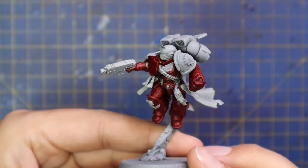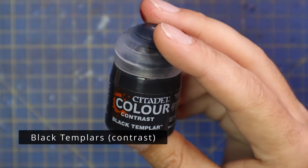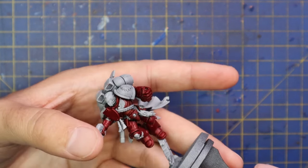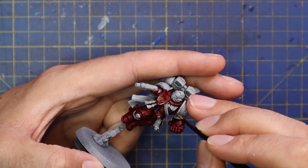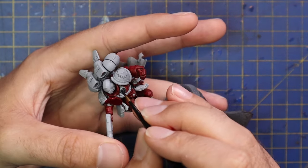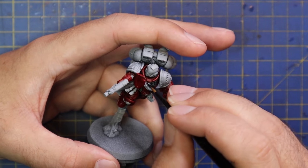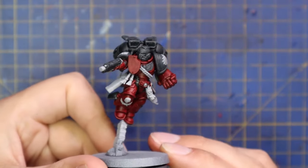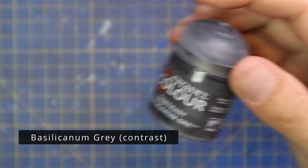The model got sprayed chaos black and then I went over with a gray seer primer to give me a really nice base coat for applying contrast. I then jumped in with some Flesh Tears Red and applied that all over the armor that is supposed to be red. The Flesh Tears have a split color scheme - half the armor is red and half is black, so traditionally the shoulder pads, the head, and the backpack are black. I confirmed that jump packs stay the same black color scheme as backpacks, then powered ahead and got the black done on all those parts. I'm using a small layer brush from Games Workshop and taking my time being neat and tidy, and with just the red and black applied you can already see the model taking shape and looking awesome.